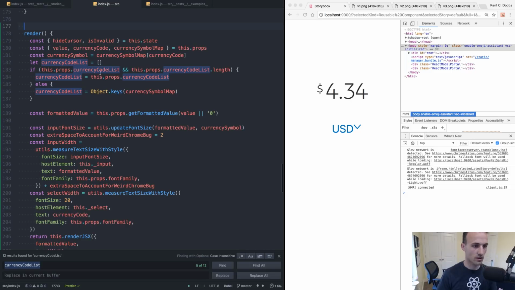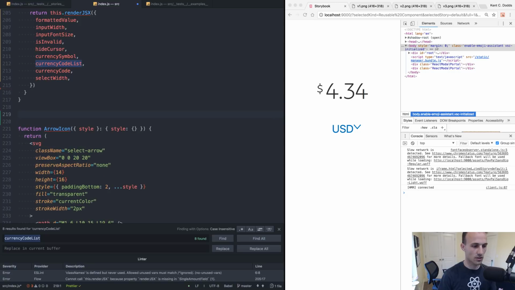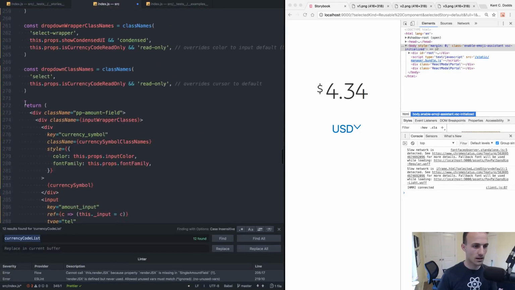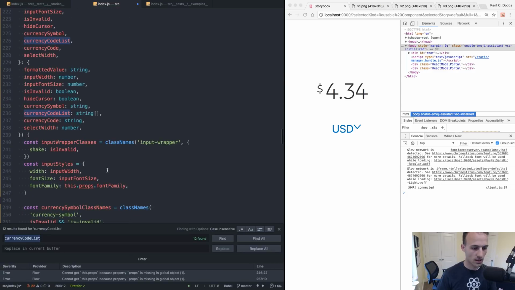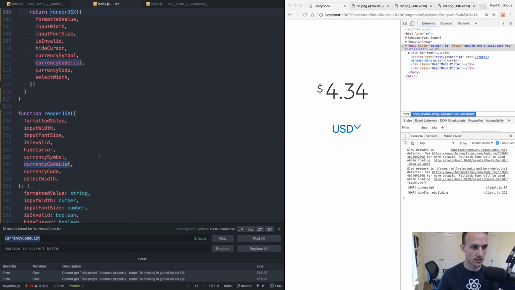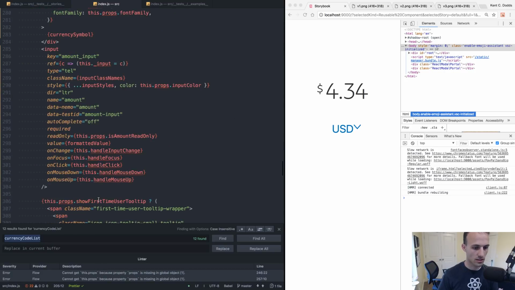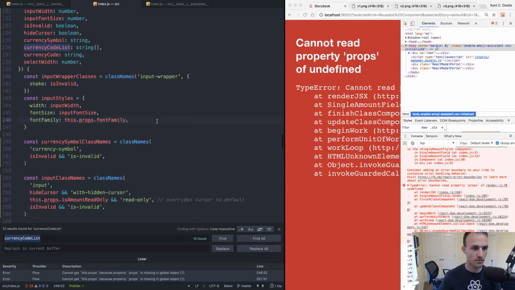So we'll get rid of it here. Then we'll go down here and make a function. Paste that. And then instead of calling this render.jsx, we'll just do render.jsx. And then we have to look for all the this.props and this.stuff to handle all those cases. Yeah, we're getting a bunch of scary stuff. So let's just start at the very beginning here.